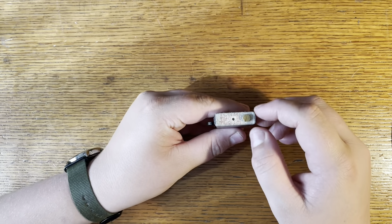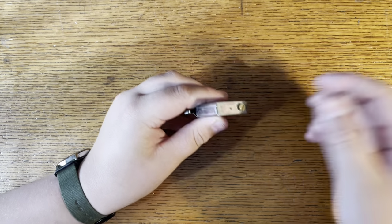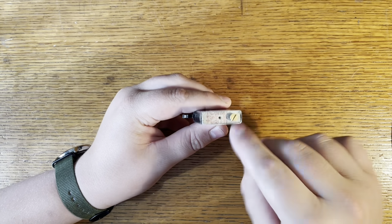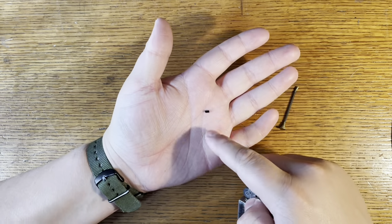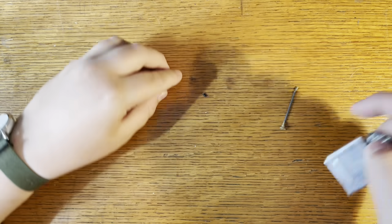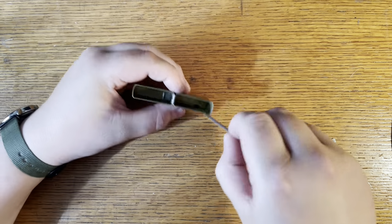And then at the bottom, there's a small screw you can just undo, but if it's really tight, you can use a screwdriver to undo it with the little flats on there, and you can just unscrew it. Once you have it out, there will also be the flint inside, and you can just tap it on your hand to get it out. And keep track of these things because they're kind of small and easy to lose. I like to just put them back in the case and set the whole thing aside.